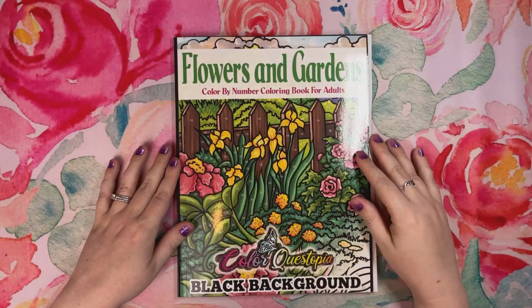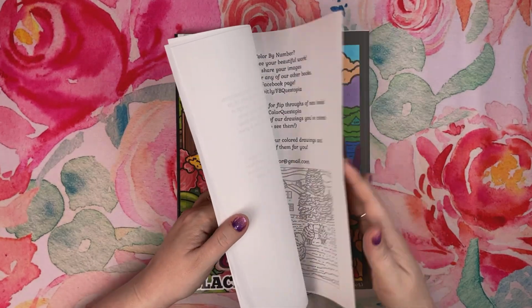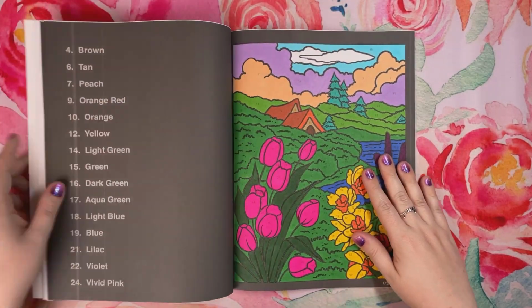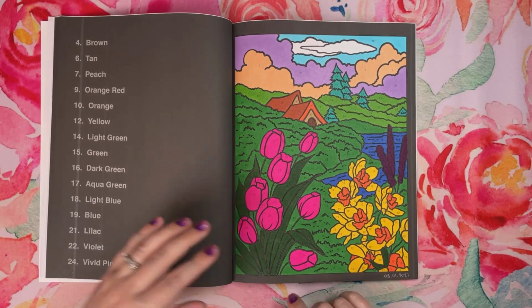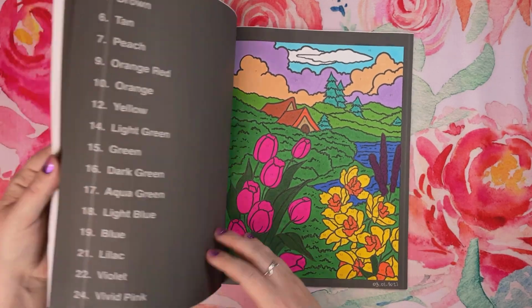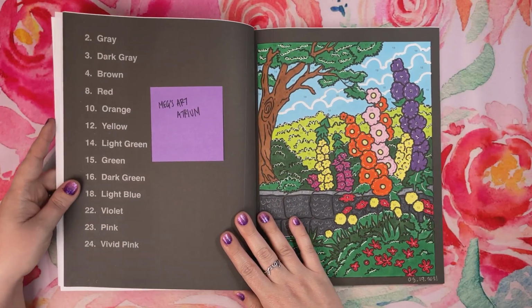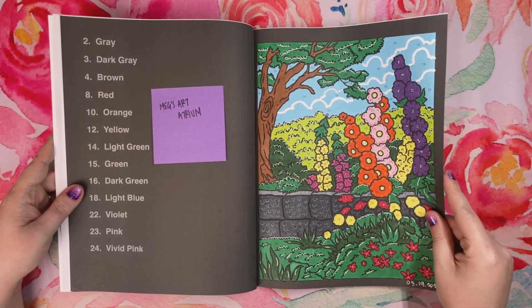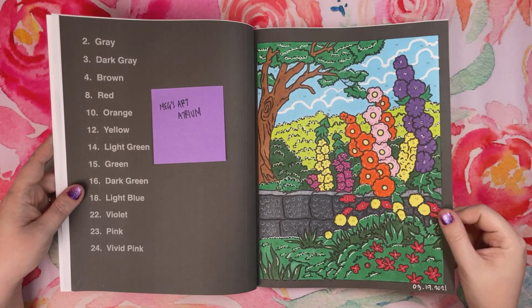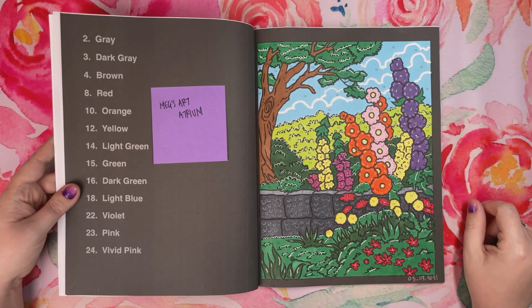Did a lot of Color Questopia this month. Flowers and Gardens, you guys know this is a sentimental book to me. I helped create the new color palette for here, so this was one that I completed. I just straight colored this, I think, with my Copics. And then I did this one with Meg's Art Atrium. I kind of went a little wild with the white gel pen and the sparkle gel pen on this, but ultimately I like the effect and think it turned out pretty well.